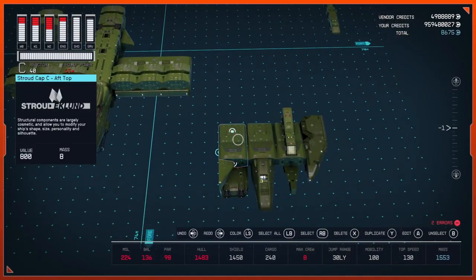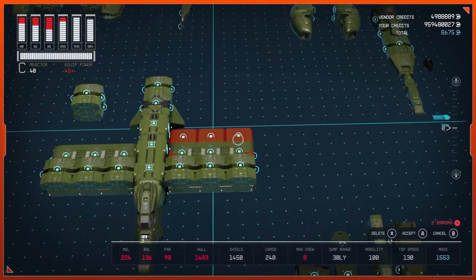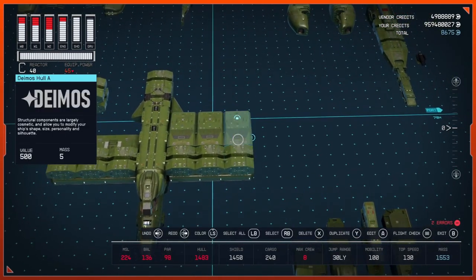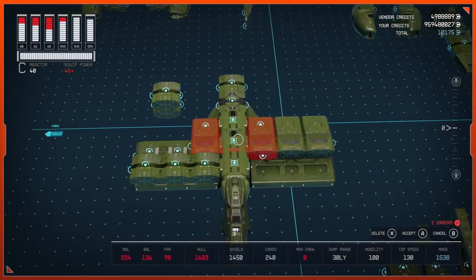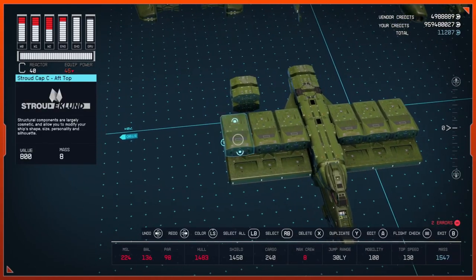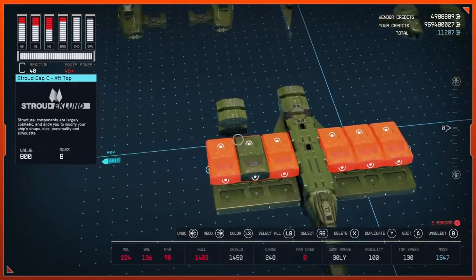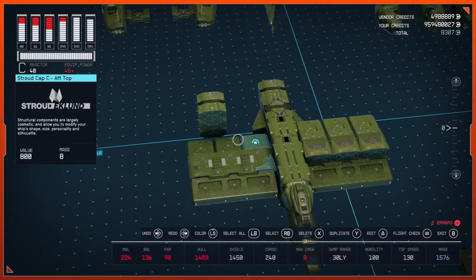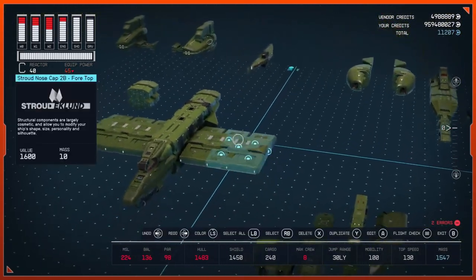You're gonna bring in 3 Stroud Cap C's and attach them to your Deimos holes, okay? Once they're attached, you can delete the holes. And now we're gonna drop these down, so select all 6 and select your bottom Deimos hole and duplicate down. Now you can delete all these extra parts. And we're looking at that.